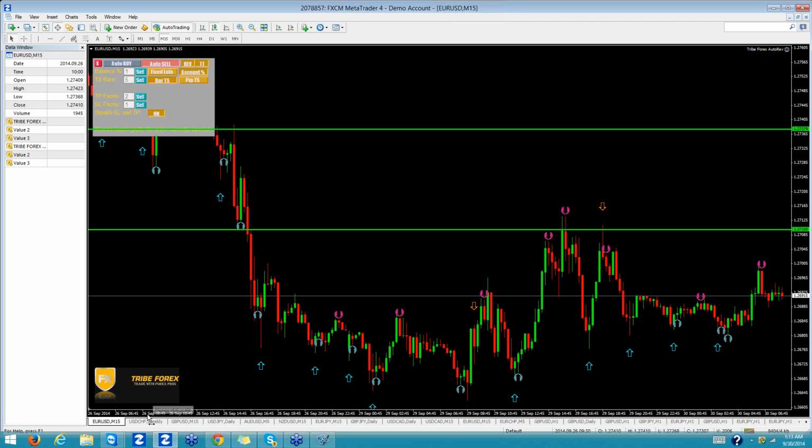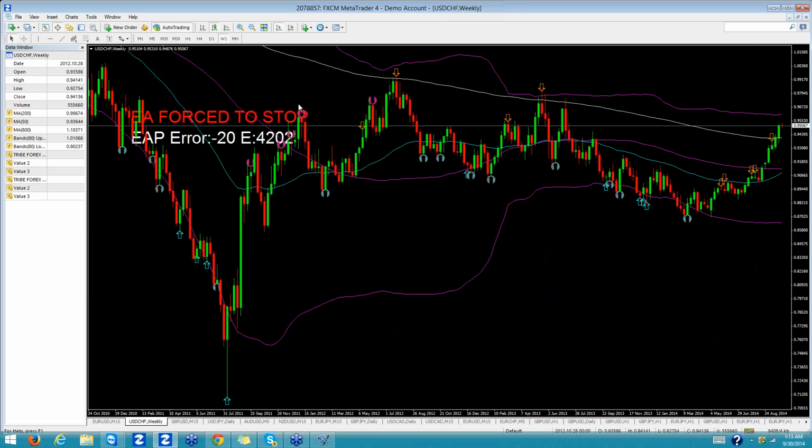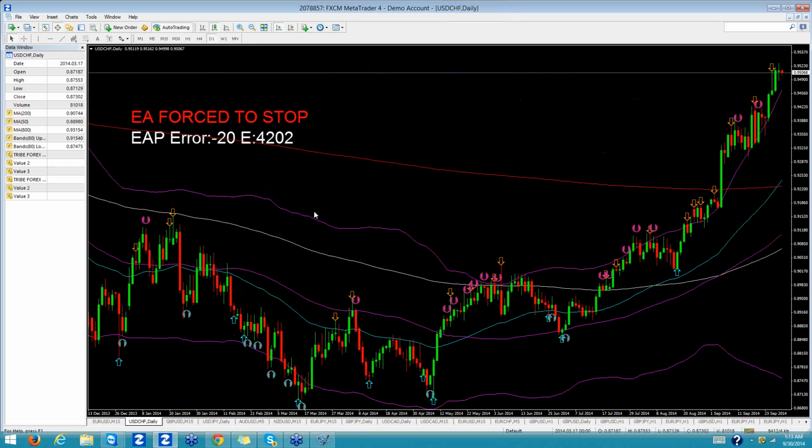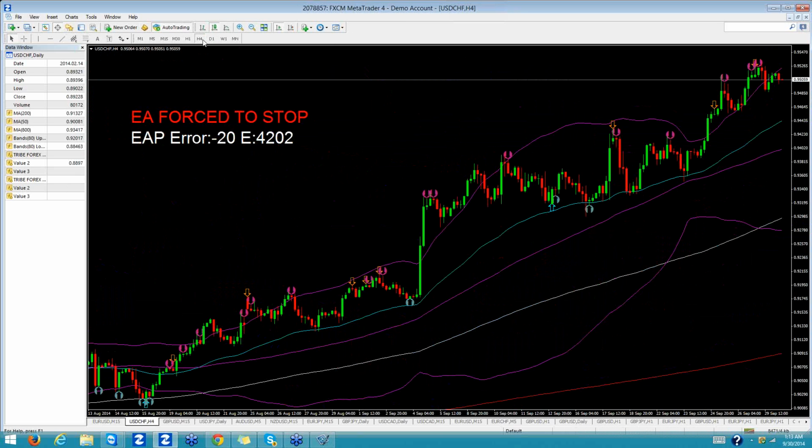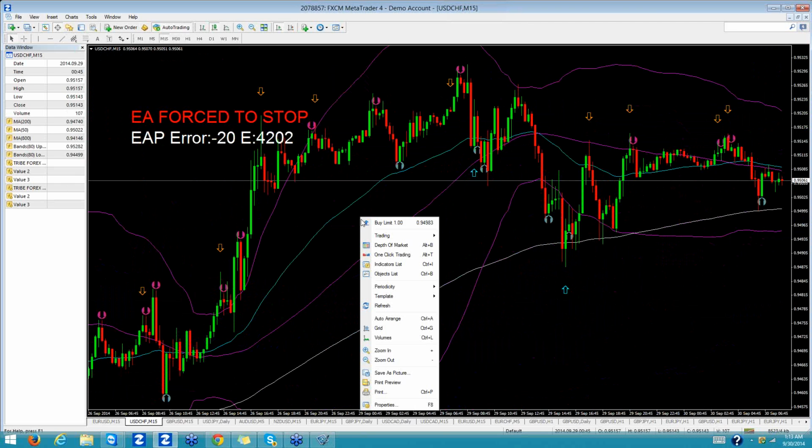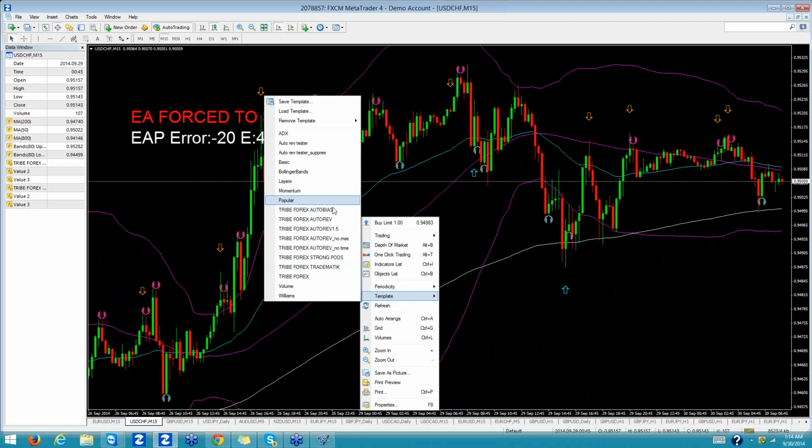So going back to today where we're at, we've actually hit on the dollar Swiss. I'm going to go back to my D1 here. We bounced down already to that area that we would consider support and resistance. We decided to take a buy here because we are in an uptrend. Now we did have a doji formation which could go anywhere, but it gives us great opportunities for a buy. A buy would be a high probability area for us to look to.